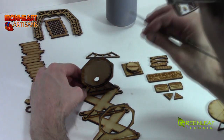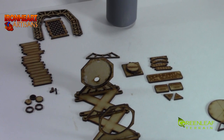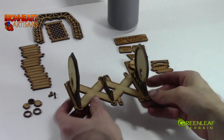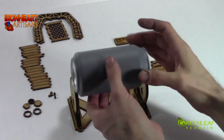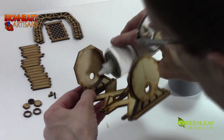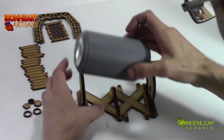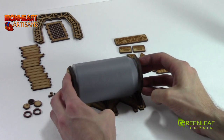That gives a little bit of nice design to the inside of the piece. Repeat the process on the other side so it looks something like this. At this stage before everything glues in, you have a little bit of flexibility. Then you can stick your can in there. For a little bit of support I added a little bit of super glue inside - a little dot at top, a little dot there, a little dot there - and then slide the can in place and hold it for a second.